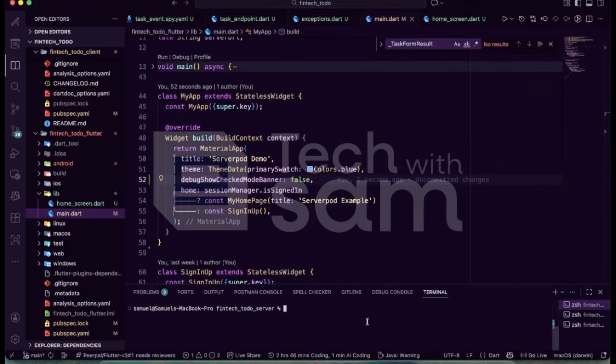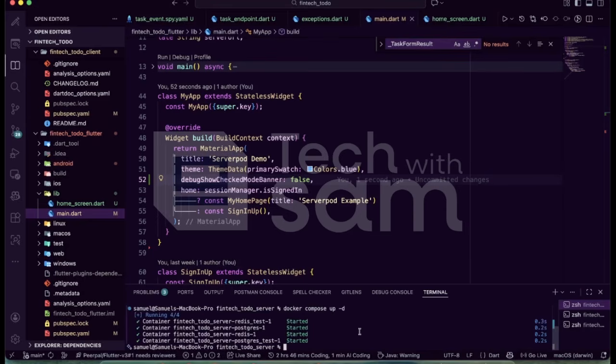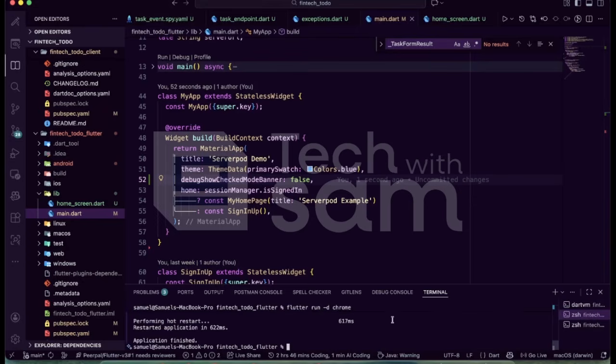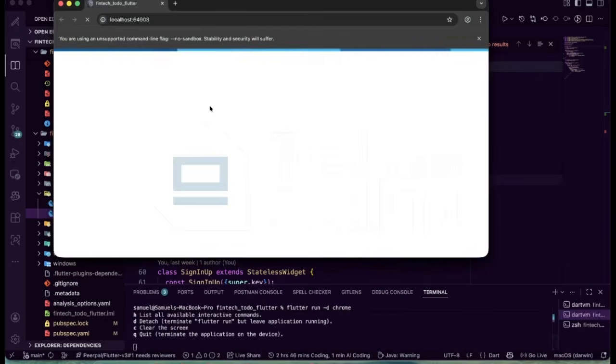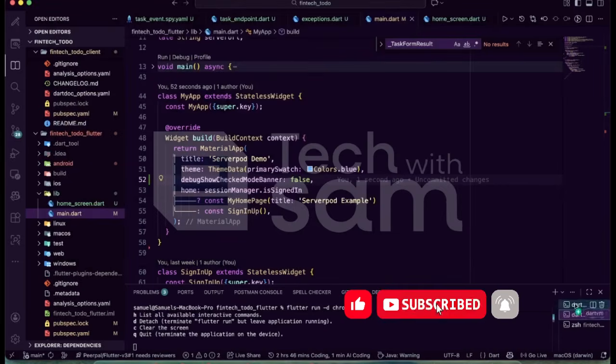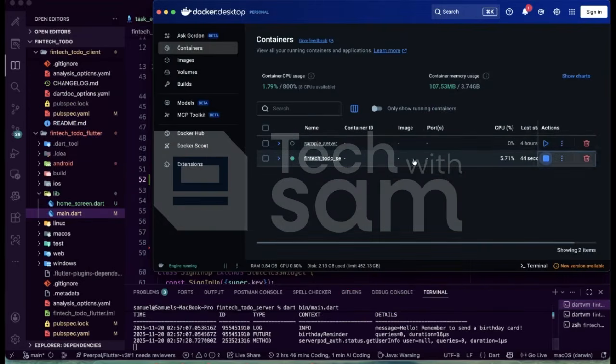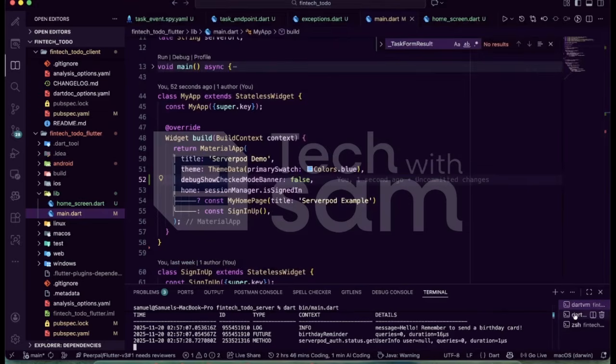So let me run Docker compose to start the server. So this has started the server. Let me clear this, then run the file, which is that. We have that already. Then let me run my Flutter app as well. Alright, so we have the app running already, and our server as well up and running. So you can check it from here. If you check on the server, you can see that on Docker, you can see that you started. So let me open up the app now.